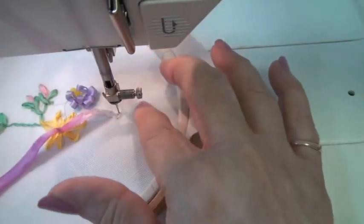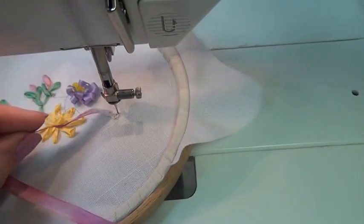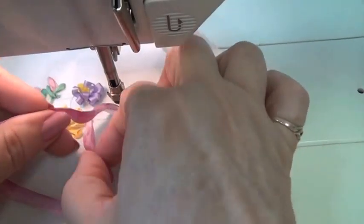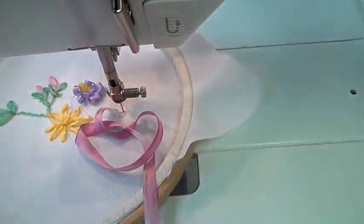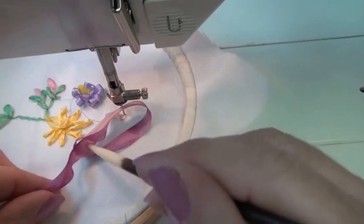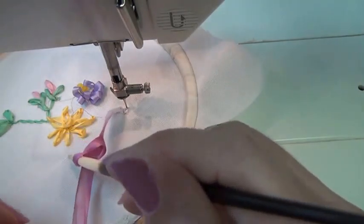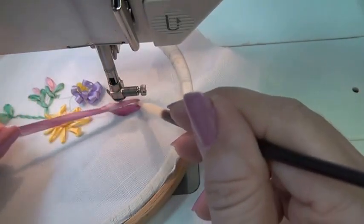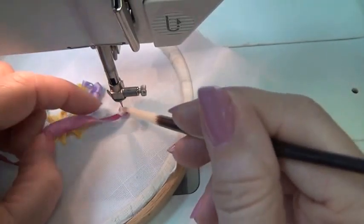Now I'm going to use the needle to hold the hoop into place while I manipulate the ribbon. I'm doing a simple overhand knot — can you see that it kind of looks like a pretzel? Where you want to put your stiletto or your laying tool is on the right-hand side. If you put your stiletto on the left-hand side, you're just going to get a knot around your laying tool. So instead, find that right-hand loop, and you'll be able to snug this knot right up to the needle.